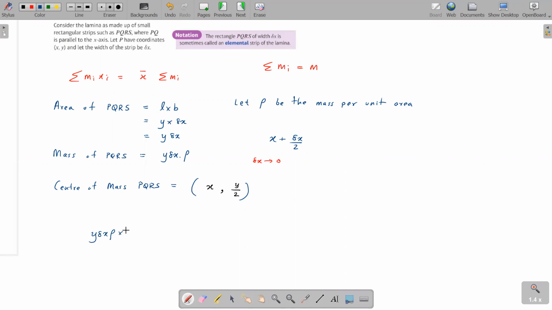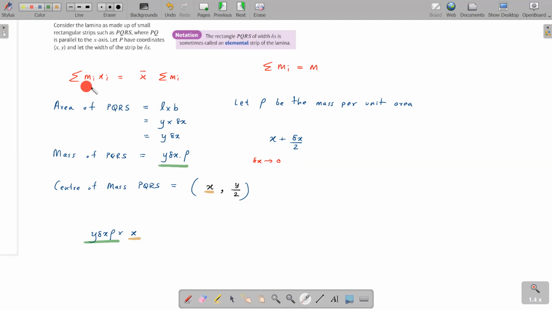Okay, multiply. So I'm going to find the x coordinate first. We'll focus on one coordinate. I'm going to find x bar first. So I'll multiply with the x coordinate. The center of mass x coordinate is x. Can you guys see? So I use this value here, and I use the mass here. So mass multiplied by center of mass, right?